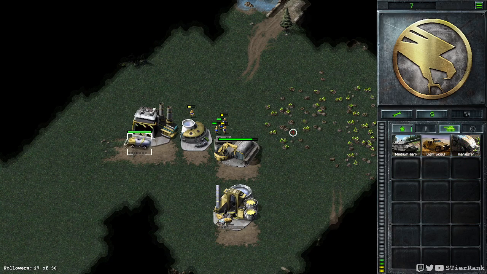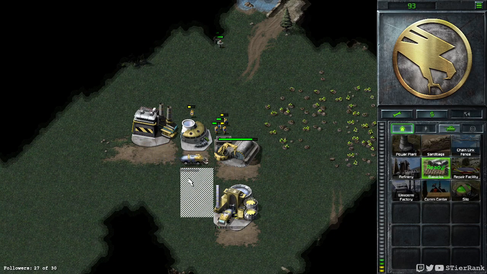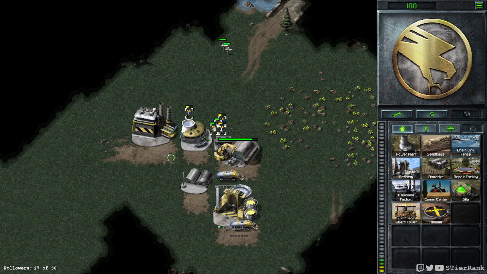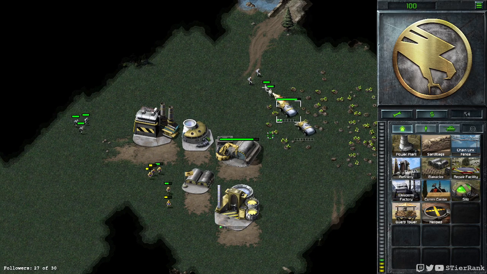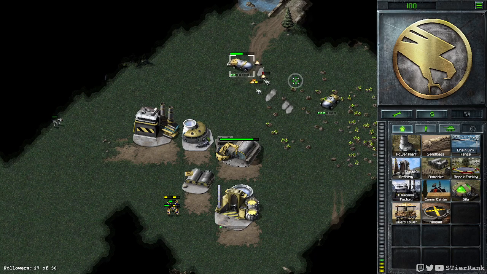Construction complete. Yes, sir. There we go, perfect. Construction complete. New construction options. You got it. Alright, I'm definitely going to use you guys to do some running over. Moving out. Perfect. Moving out.